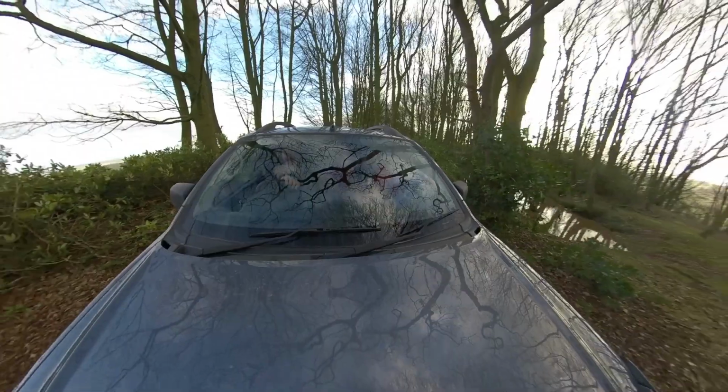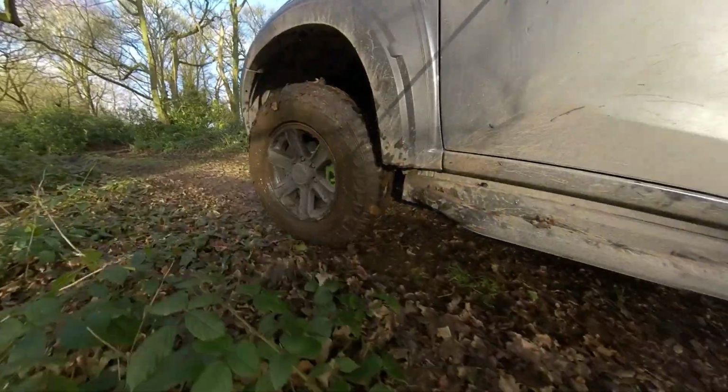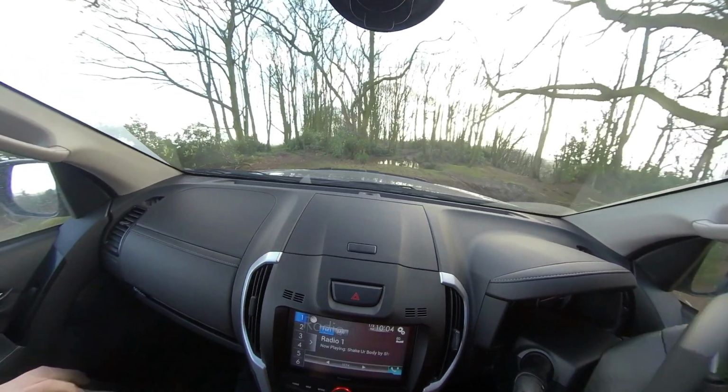What do you think of it? It's nice. It's somewhere between hard-working workhorse and a little bit boy racer, you know, with the green stitching. Yeah. You've got your Dayglow green coil springs, the green calipers. I mean, nothing says Corsa boy like a green caliper. But if that's what you're into, and I can see why they've tried to target the Ranger Raptor. Yeah. So the Ranger Raptor came out last year, I think it was, and this is, I guess, ISUZU's attempt at the same market.